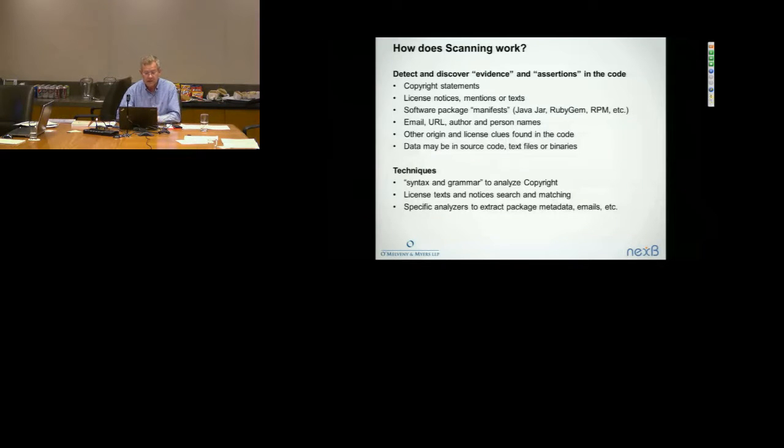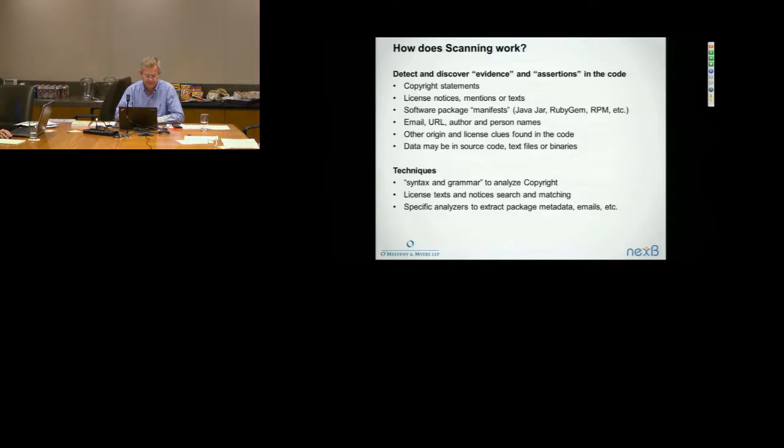The other thing is you want to have a high level of confidence that when you find a license, it's actually what it is. So you're not looking for approximate matching. You will see when you do a search on Google, sometimes the result you want is buried at the bottom of the first page or on the third page, and you wish it were at the top. This is not acceptable when you detect licenses. You want to be absolutely sure that what's being found is effectively exactly that. There are ways also to do approximate matches, but you really want to promote and ensure that you do exact matches first.